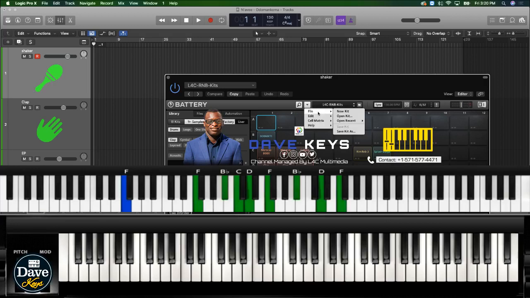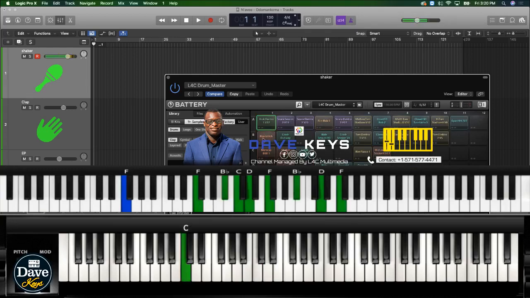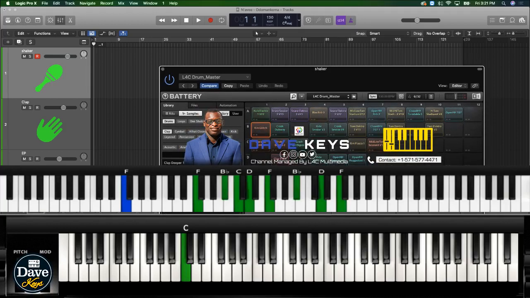Okay, so I'm going to load up an instrument track, and I'm going to put in Drum Master here. You know what? For now, let's not worry about that. Let's just do Drum Master. And with this here, you guys cannot see what I'm doing because I'm using a different type of screen. Maybe you can. It's just that it's hiding. Cool. So with this, I'm going to use a cowbell. So percussion, cowbell.